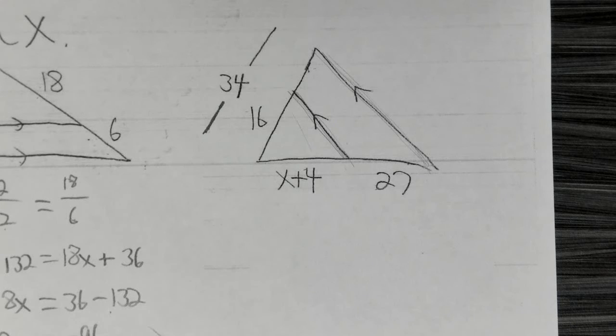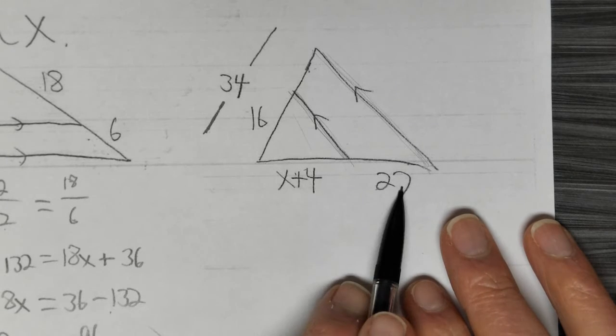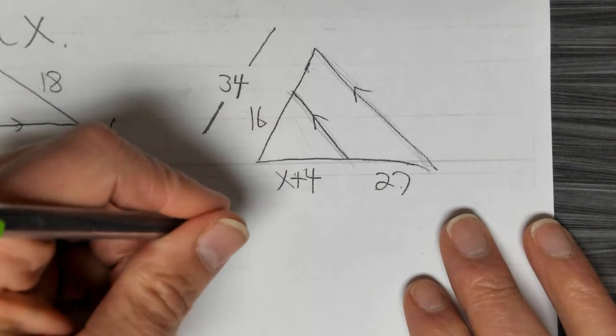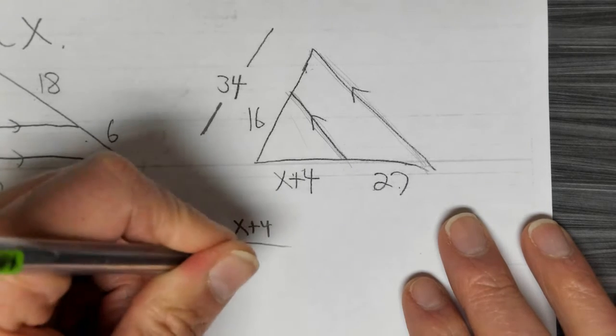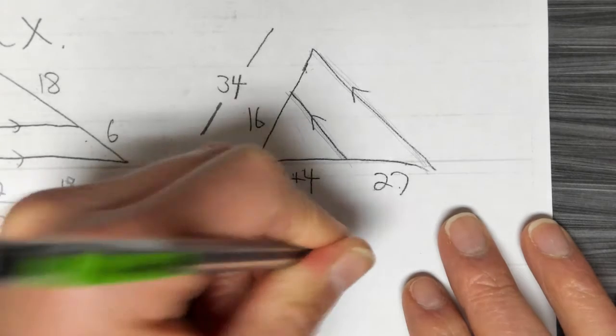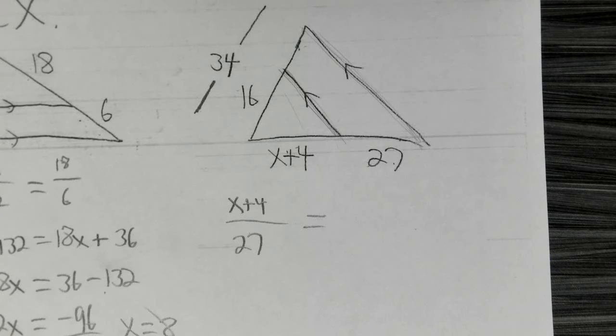All right. So when we go in to look at this, here's what we need to keep in mind. I can write this piece over this piece as my first fraction. So I'll write x plus 4 over 27 equals. Now, here's the thing I want to remind you of. Whenever you're creating proportions, you must use the same pattern every time. You can't use one pattern for one fraction and a different pattern for another fraction. It will not give you the correct equation.